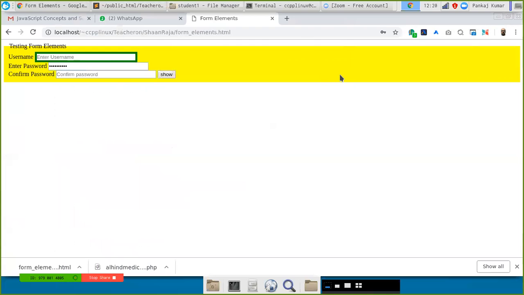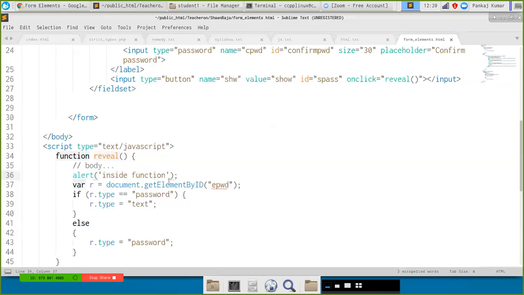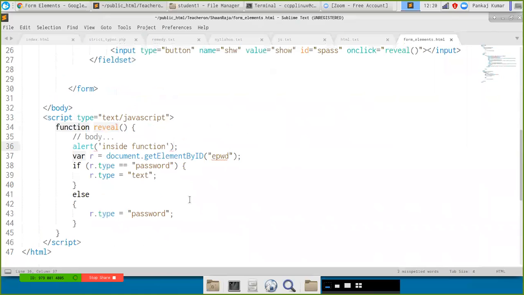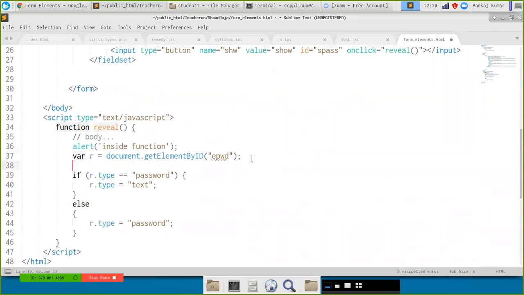Password. So now let us alert another thing, this R dot type. What is the value of R dot type at this moment?